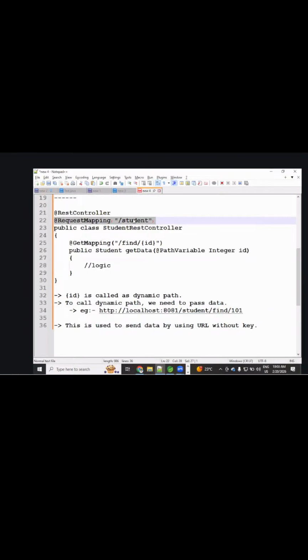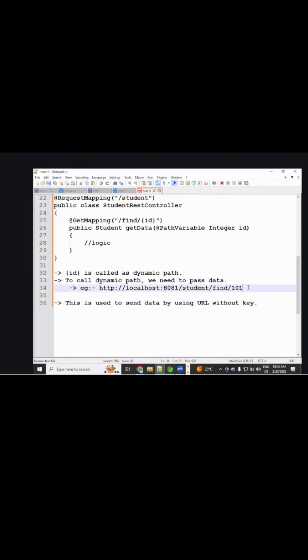Line number 22 is the endpoint URL. Line number 25 is what we are passing as the dynamic path. In this dynamic path, after executing the application with run as Spring Boot application, you can open Postman and call http colon localhost colon 8081 slash student slash find slash the ID, whatever ID you want.